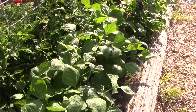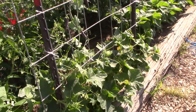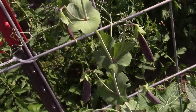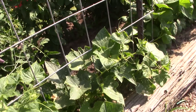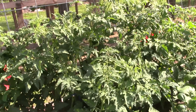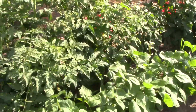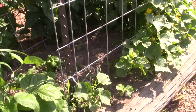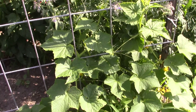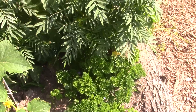I have some green beans — those are starting to put forth flowers. More cucumbers: the dragon egg cucumbers, and I have one random purple pea growing there also. More green beans, and I have to keep the tomatoes up because otherwise they're going to shade the green beans. There's a lot of growth in the tomatoes right now, and more cucumbers — these are the lemon cucumbers. And the parsley there. So that's that bed.